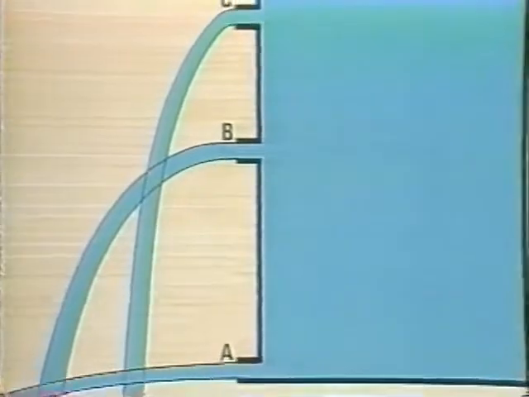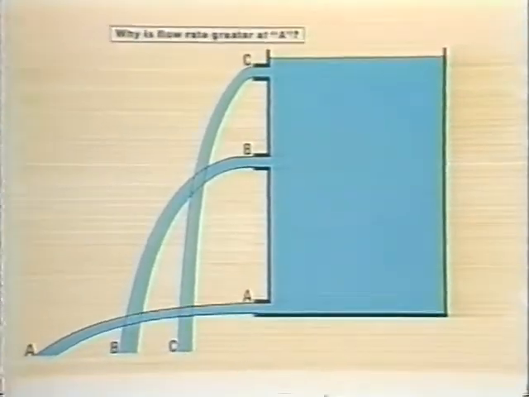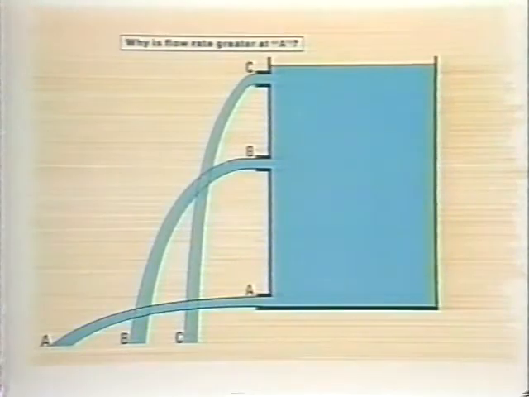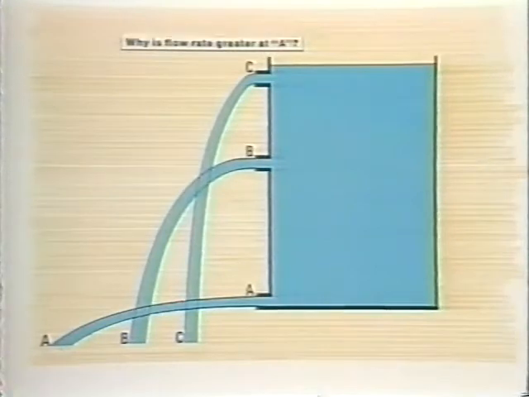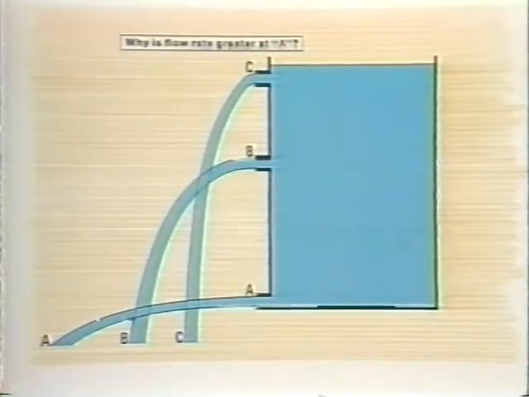Let's see why. Here we have a tank filled with oil, and in the tank I've drilled 3 holes all the same size. Now taking a look at our diagram, we see that the flow out of the bottom hole, A, is the greatest. The next greatest is B, and the least is C. Why do we have the greatest flow rate at A? The answer is simply because of the height and the weight of the fluid. The pressure at A is greater than it is at B or C. So, in a hydraulic system, if we can keep the same pressure difference across a given size orifice, the flow rate through it will be the same.